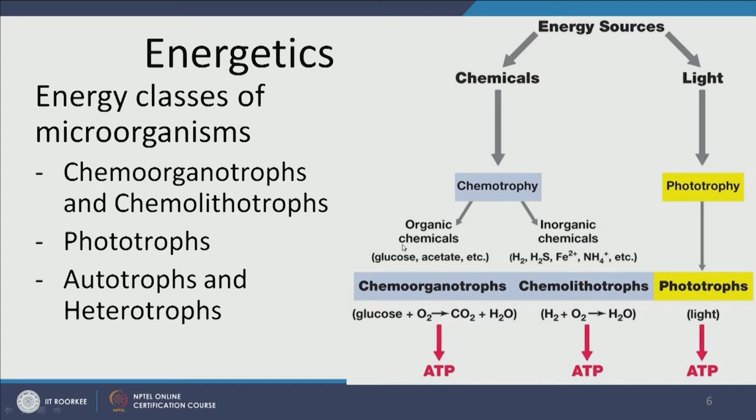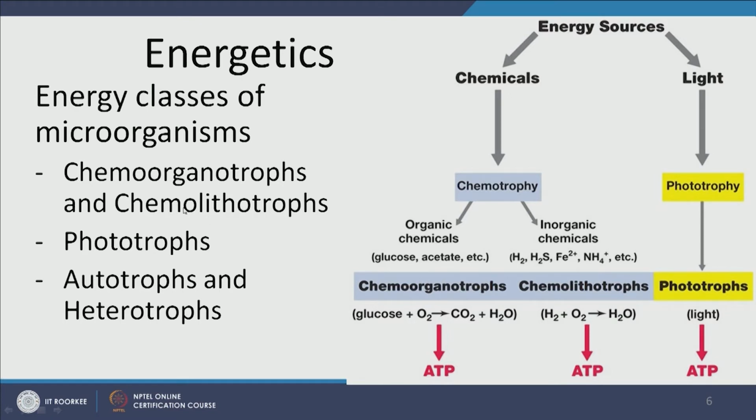There are some microbes that do not use these to produce energy. In fact, they use other reduced chemicals such as hydrogen sulfide, iron in its +2 form, ammonium. These are called chemolithotrophs. Chemo means again chemical, so they have energy source in chemical. Litho means rock. So they are not using organic material, they are using minerals, troph food. So they oxidize their inorganic chemicals to produce ATP. So now we have chemoorganotrophs and chemolithotrophs. So organic chemical eating microbes are chemoorganotrophs, inorganic chemical eating microbes are chemolithotrophs.